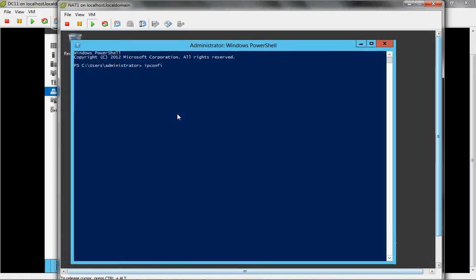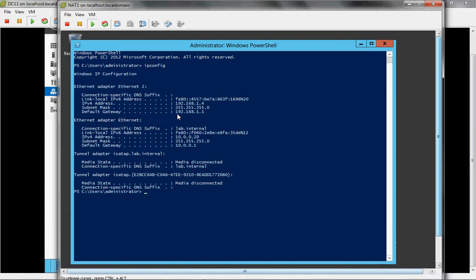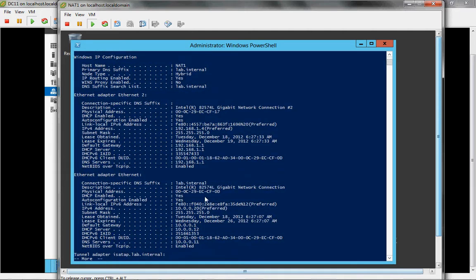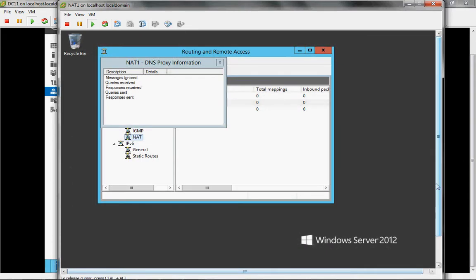So lab internal 10.0.0.20. This machine came up not on the IP address we think it did. So let's go back to Server Manager here and give it the right address. This is why you write these things down. At least we know that that one's lab internal.